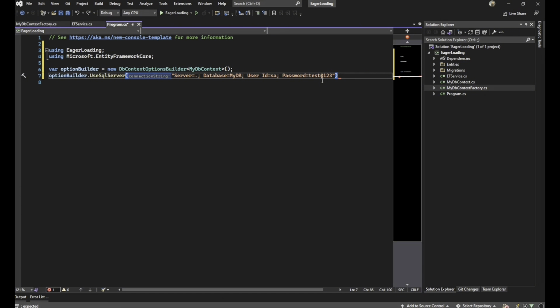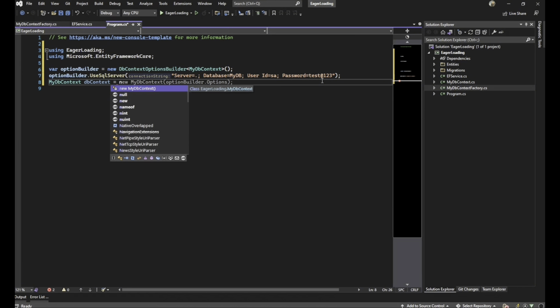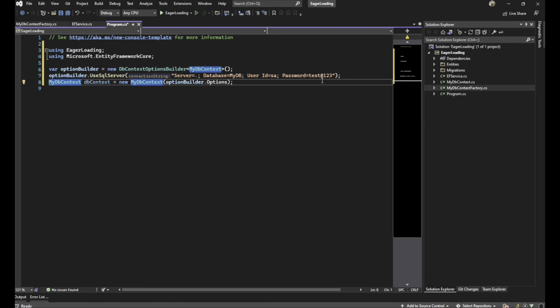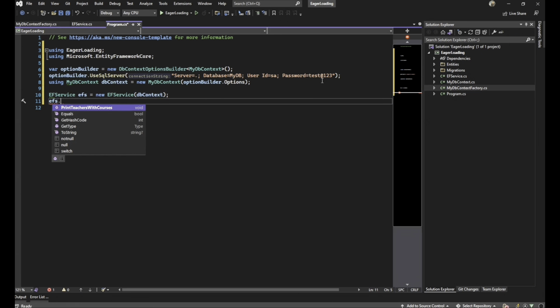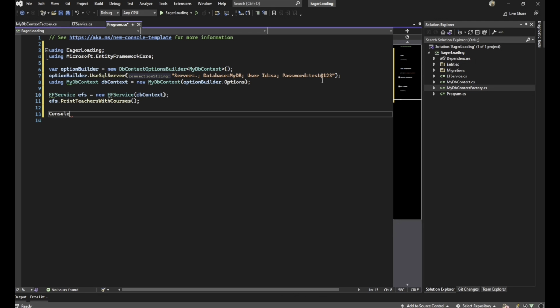Then we should make an instance of our DbContext, MyDbContext, because we have to pass it into the EFService constructor. New MyDbContext, pass optionsBuilder.Options, and with using because we want to make it disposable. And make an instance of EFService with the name efs, equal to new EFService, and pass the DbContext into it. And now we can call the method that we wrote, efs.PrintTeachersWithCourses. And finally Console.ReadKey to make sure the window doesn't close immediately.